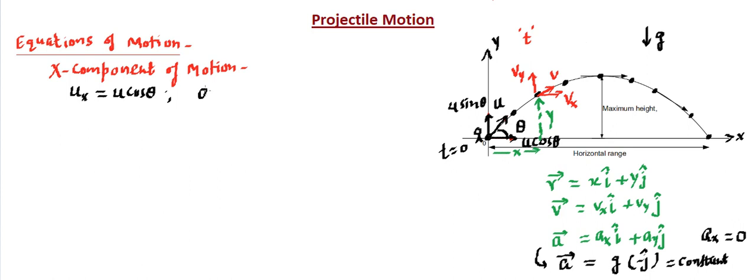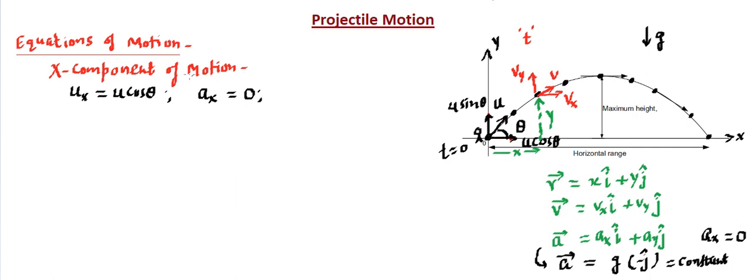Similarly, we need to look at the horizontal component of acceleration, which we have already talked about. In ideal conditions, it is going to be 0. So that becomes a zero acceleration case. Zero is a constant, so you can say constant acceleration case, or uniform motion. Whenever the acceleration is 0, velocity remains unchanged. So the velocity in the horizontal direction will remain unchanged, and that's called uniform motion. So the projectile performs uniform motion in the x direction.